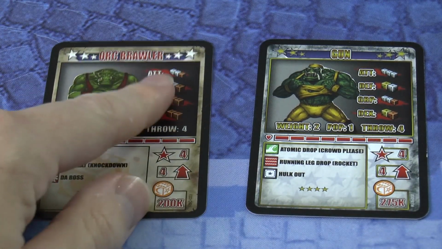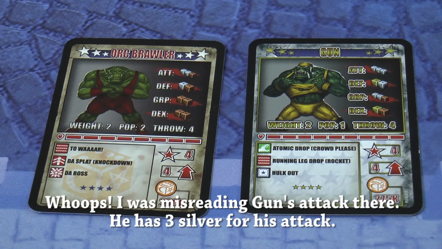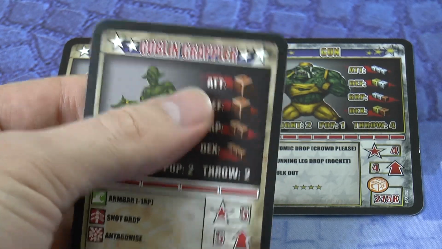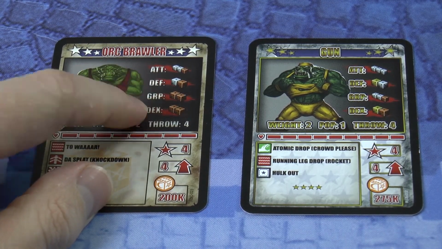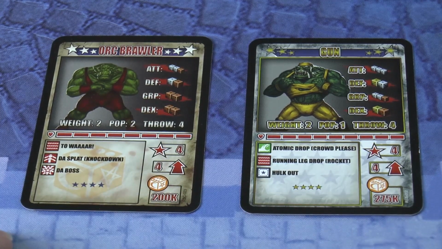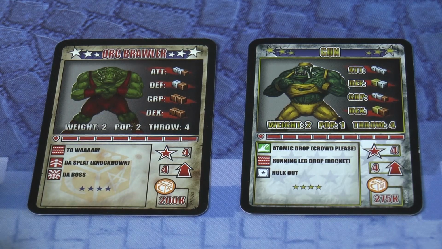So you can see his attack here is equal to Gun's attack, but if we look here at our little goblin grappler, his attack is only 1 copper die, so he's not very effective. And then you've got attack, defense. This is what you're going to roll when somebody attacks you. You've got grappling, so when you try to grapple each other, you're both rolling grappling. And you have dexterity, which comes in when you maybe get tossed out of the ring.